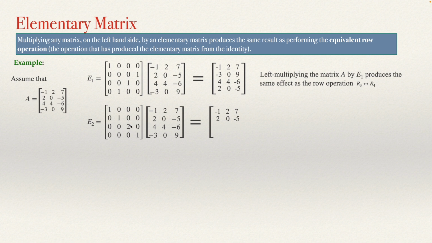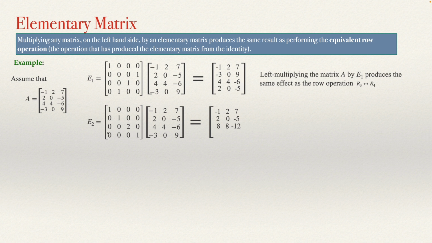But if we multiply the third row by the matrix, this 2 will be multiplying this 4. The other products will be 0, but this 2 will be multiplying this 4, and this produces an 8 here. So these 2 multiply again this 4, producing 8 here. These 2 multiply this 6 here, minus 6 here, will produce a negative 12. So the third row was multiplied by 2.